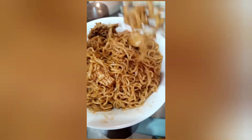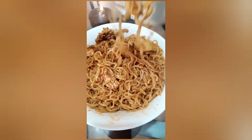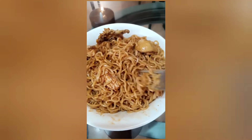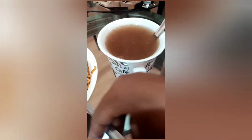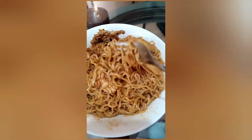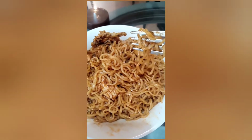So the other day I made this spicy chicken noodle and a lot of people liked it. They saw that it looked good and they wanted the recipe. I had it with ginger tea and so I decided to remake it again. I mean, that one was just me eating and recording, but I had to do a proper recipe. I hope you enjoy the recipe. It's quite simple to be honest.